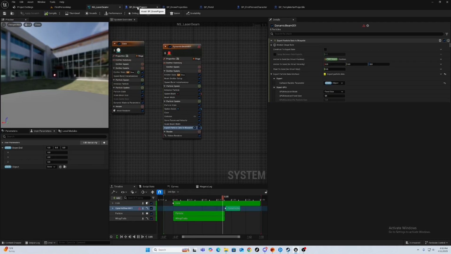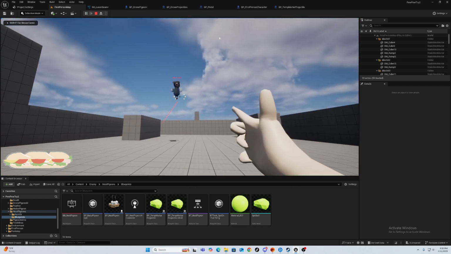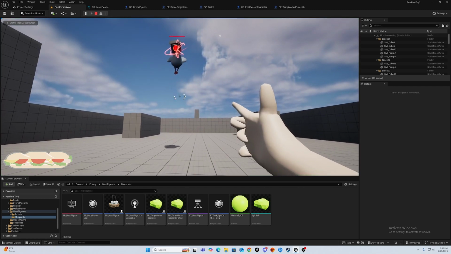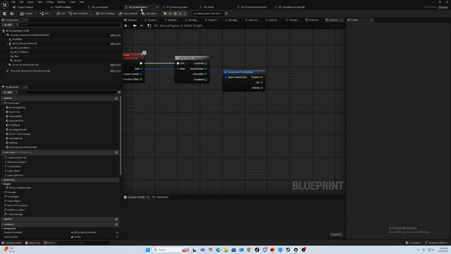But because the beam is a whole entire line trace, that position, velocity, and size gives you the hit. So the position is where the beam hits and not the entirety of the beam. The size, I forgot what the size was, and velocity, I think velocity is how fast the beam hits you.